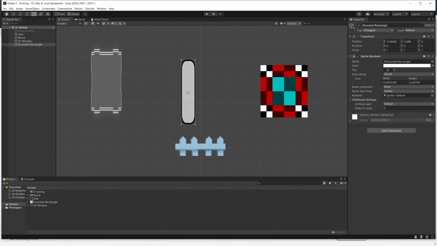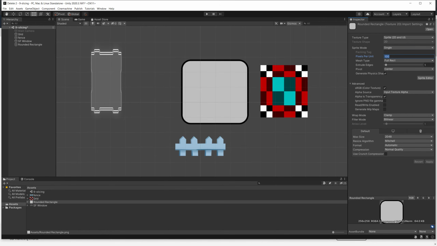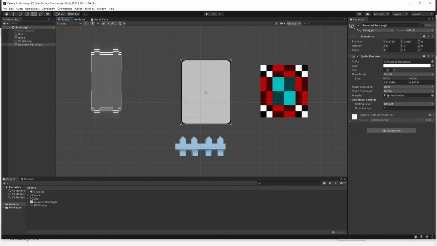So you'll see that if I take an image down to the very bottom, we still get this extreme warping. So do keep that in mind. Now, if I wanted to, for this particular image, I could either go back into my image editing program and make a version that's smaller, get rid of some of this internal space, or I can go to my rounded rectangle and set, say, 200 pixels per unit, which will make the border a little thinner, but will allow me to make this smaller while still maintaining those rounded corners.